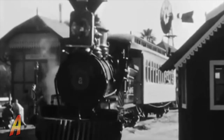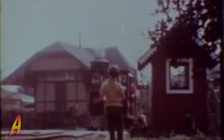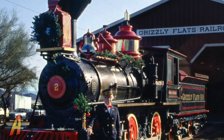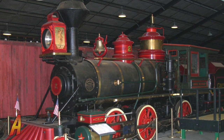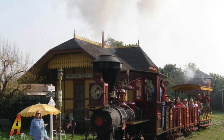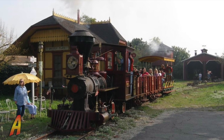Meanwhile, the Emma Nevada would continue to operate on the Grizzly Flats Railroad until being sidelined due to boiler issues, after which the Chloe took over as the main operating engine. Sadly, Ward Kimball passed away in July 2002, but not before donating Emma and some of the equipment to the Grizzly Flats Barn here at the Southern California Railway Museum for preservation and restoration in 1993. Betty and the rest of the Kimball family continued steaming up the original Grizzly Flats Railroad in San Gabriel until summer of 2006, with the rest of the equipment arriving at the museum a year later.